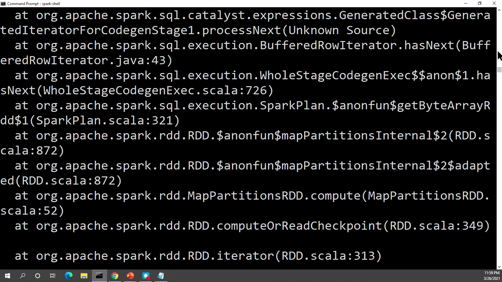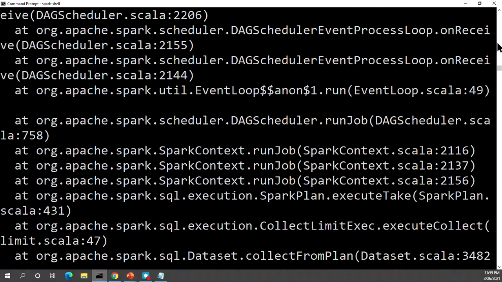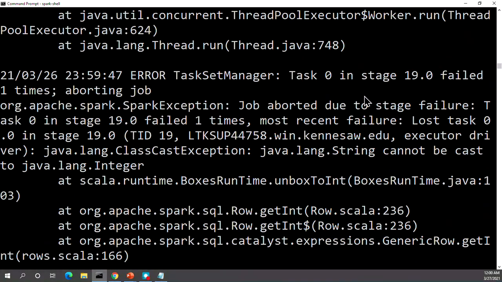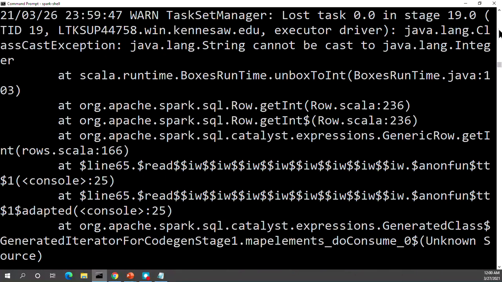Hold on. So I cannot convert it to integer this way.